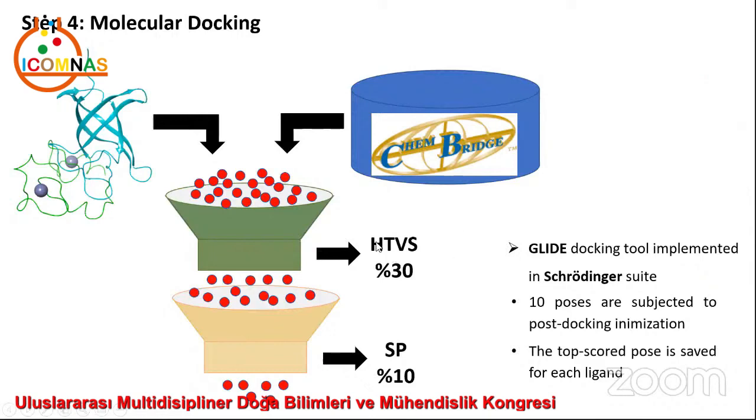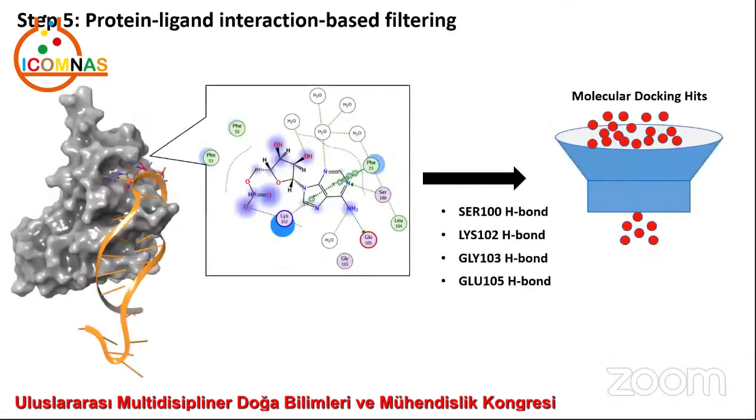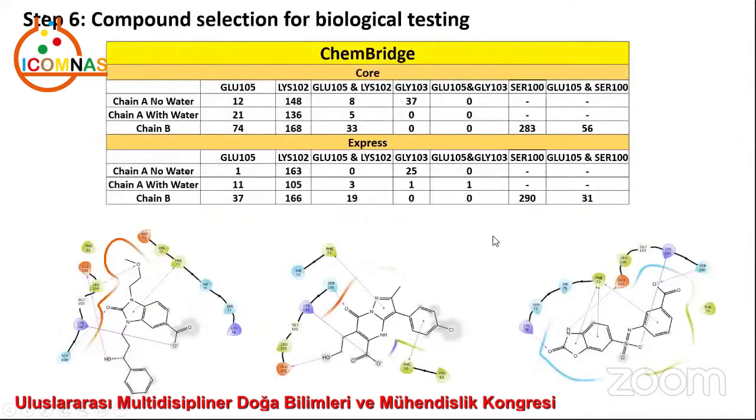And what we have done, we use the high-throughput virtual screening scoring function and the standard precision scoring function to filter these compounds. And then at the last step, we looked at the crystal structure to see how our microRNA in the real-life scenario makes interactions with the CSD domain. And we use these hydrogen bond interactions to filter our poses, the molecules, further. And only the compounds that have these interactions seen in the crystal structure were selected for the biological testing.